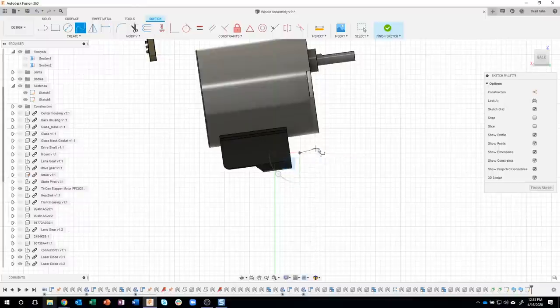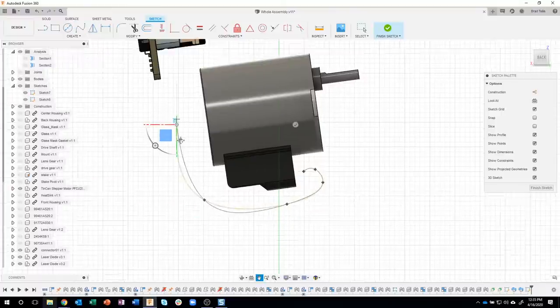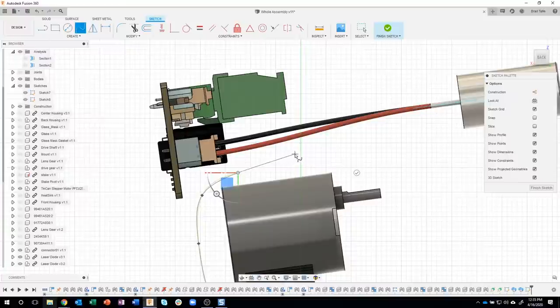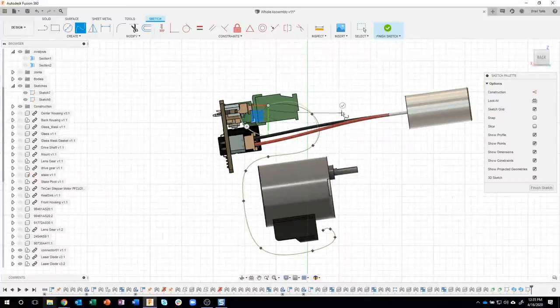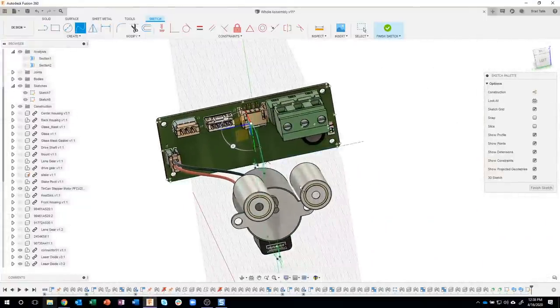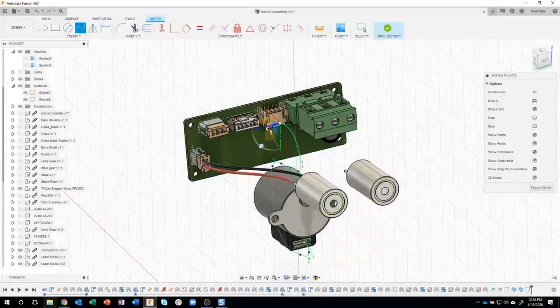If you hold down your control key as you're drawing, you'll notice I don't get that auto projection. So I'm going to draw a pretty tight spline like so, and I'm going to have it come behind the stepper motor, and then come up like this, maybe something like this. Then I'll hold my control key again because I don't want it to catch, and then I might end somewhere like this. Okay, that's the basic shape I want it to follow. But watch what happens when I say okay. It's all on one plane. I didn't really take advantage of the 3D sketch, I just drew it all on one plane.